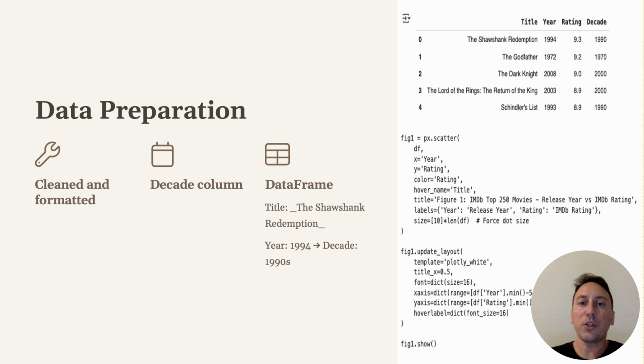I also ensured that data types were consistent, particularly converting strings to numbers where necessary, and verified that there were no missing or duplicated values. This data preparation step was crucial in ensuring that the visualizations would be accurate and meaningful.